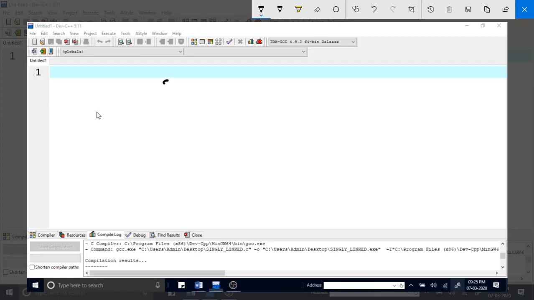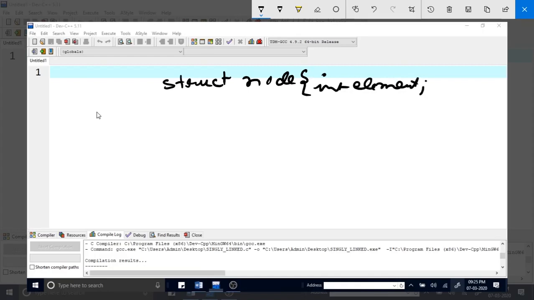So struct node, and because we have two components in a single linked list for each node, you have to write int element, and the next one is the pointer part, which is also of struct type.